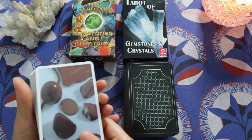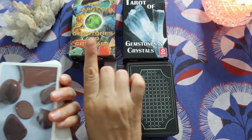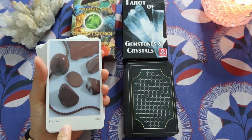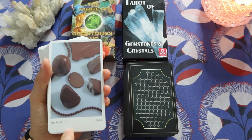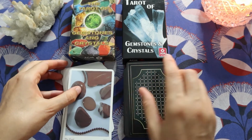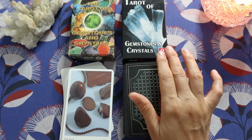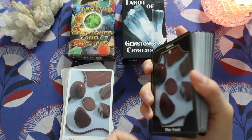At present, so I'm filming this in February 2022, the first edition has long been out of print and will command higher prices. From memory, a couple of years ago, I got this deck for around $80, I think, secondhand. So it was a used deck, but in good condition. Whereas the second edition, which is still in print, I bought only last month, and it cost me, I think, $25 for the tarot deck and $10 for shipping.